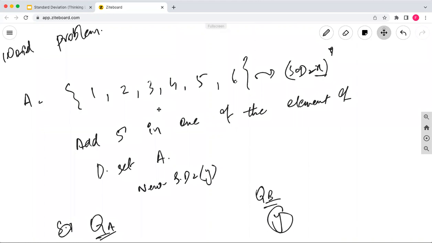So just use an online calculator for the standard deviation and try to think: if this is your data set, and if you're adding, let's suppose, 5 here, then 5 here, then 5 here, then 5 here, separately, try to see what the change in the standard deviation is, and try to think a bit logically about the standard deviation. So these are 5 or 6 or 7 ideas of how the standard deviation could be asked.